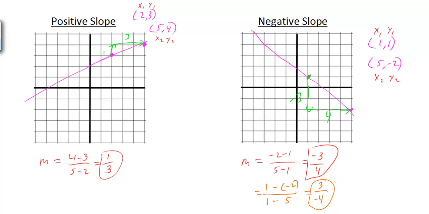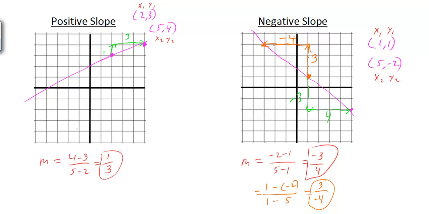So if I was to start at this same point here, then the 3, if we think of the 3 as being positive, then we could count up 1, 2, 3. So that's a positive 3. And then the 4 is negative, and we would count 1, 2, 3, 4 to the left. And notice we end up with a point on the line. So it doesn't matter which number we take the negative with, whether it's the y or the x on the bottom. Either way, you're going to still have the same slope of the line.